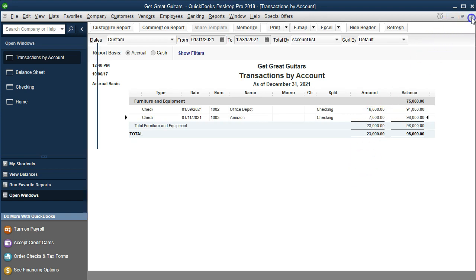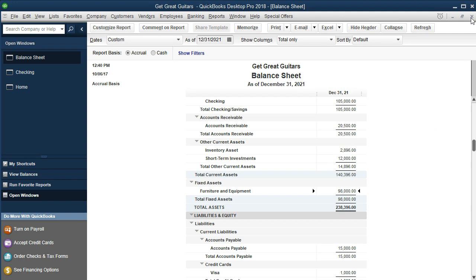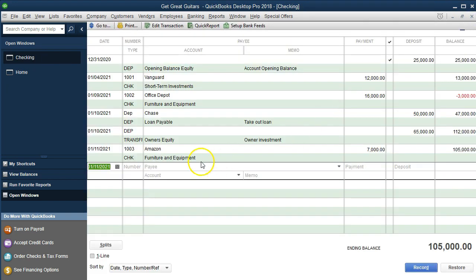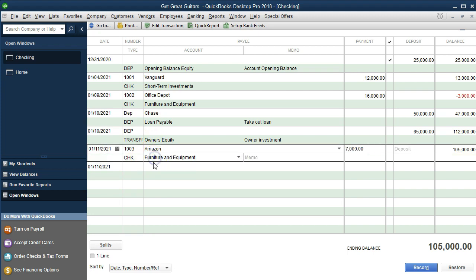One more thing I just want to note: as we see this, we could enter this, as we said, a few different ways. We could have written a check, if we were actually processing the checks, that is what we would do. And we could also record this not in the cash register, but in the furniture and fixture register. Just to show you how QuickBooks does that, let's take a look.